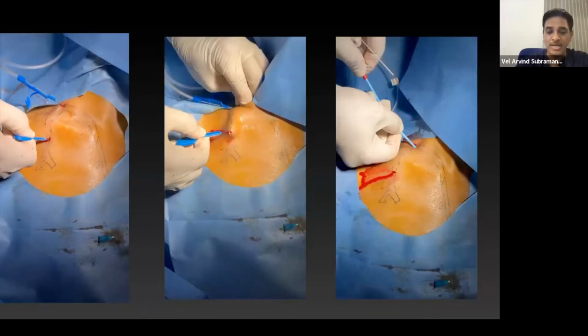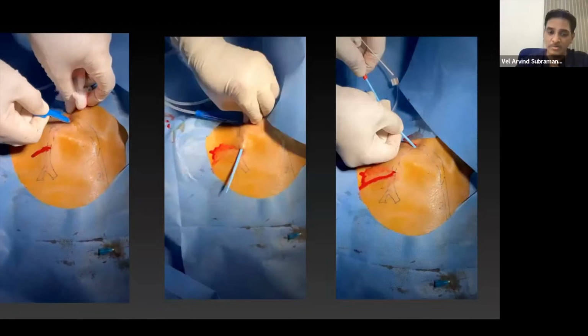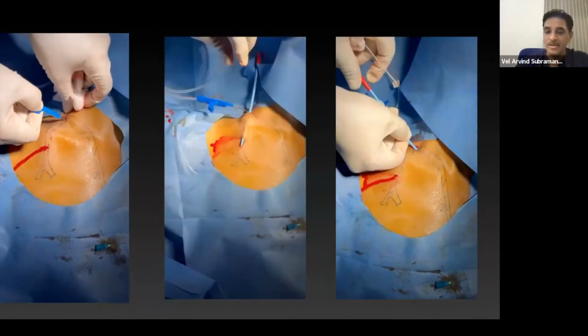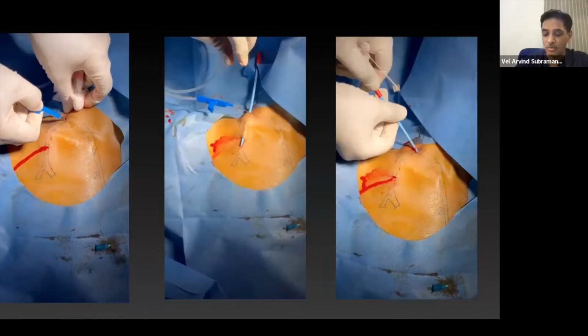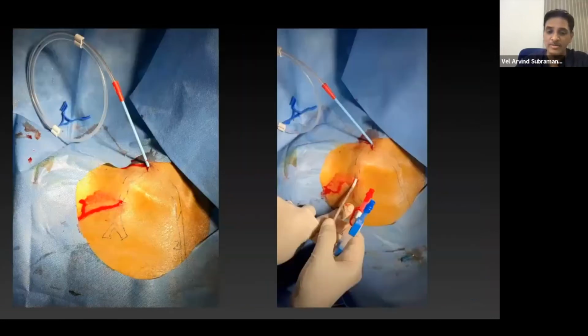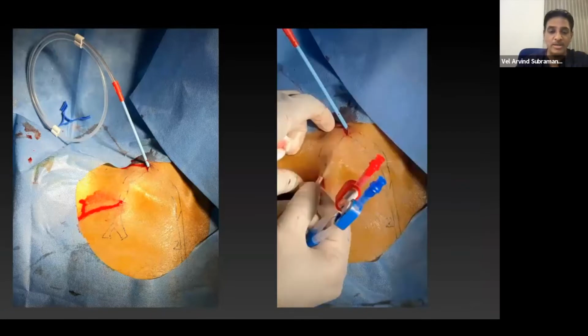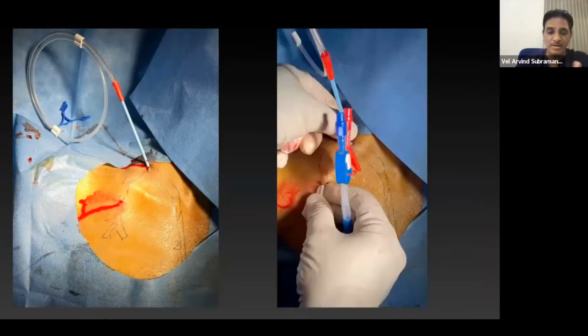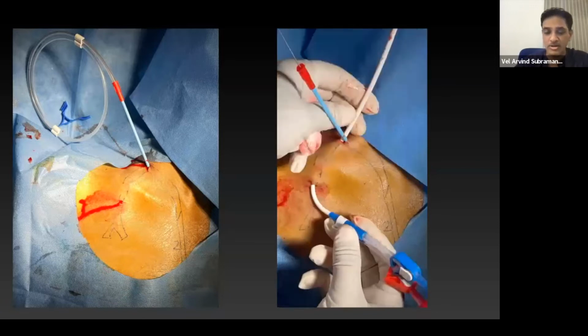I use the dilator provided in the kit for making a tunnel, or I use an artery mosquito or straight artery forceps. Then I dilate the vein over the guide wire. Then I keep the dilator in situ because I'm working single-handedly, so I avoid any bleeding from that dilated vein. Then I push the pre-cuffed catheter through the tunnel, or you can use the artery forceps. You can pull it, or you make the tunnel a little patulous and can pull it just like that. You can push it; it will come out on the other end.